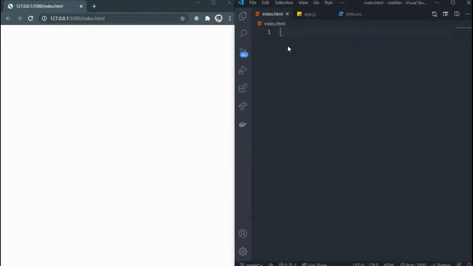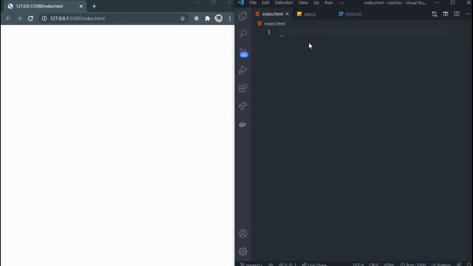So basically, one thing you get to see almost in every website or web application is a sideNav or a nav bar. So in today's session, I'll just be taking you through how to create a basic sideNav, how to go about it when creating your own. So let's get going. Alright, I have these empty files: HTML, app.js, and style.css.